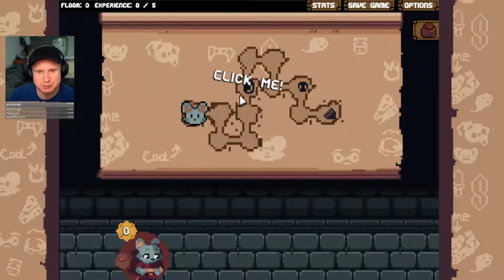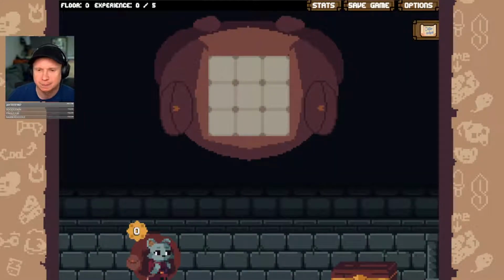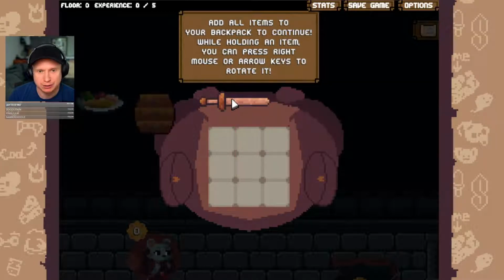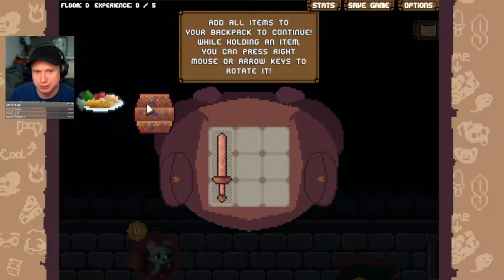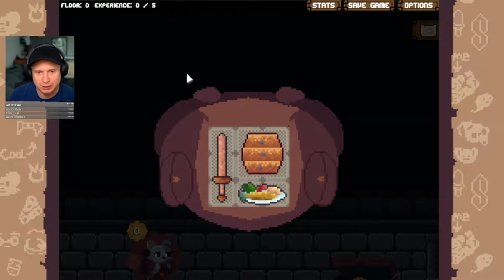Okay, so we have a map system that we kind of navigate. There's a chest with valuables here. All right. Add all the items to your backpack to continue. While holding an item, you can press right mouse or arrow keys to rotate it. All right, so we grab this item, and then if I hold right mouse, you can see that we can rotate it around and find a home for it. And there we go. We fit all of the items into our backpack.